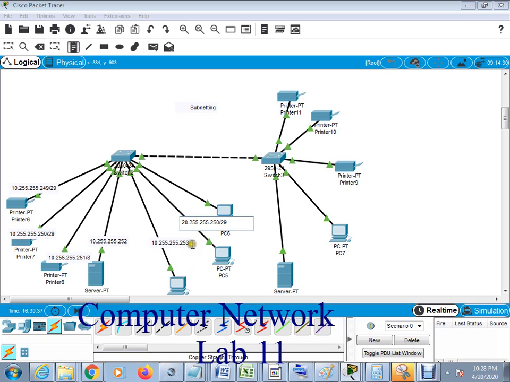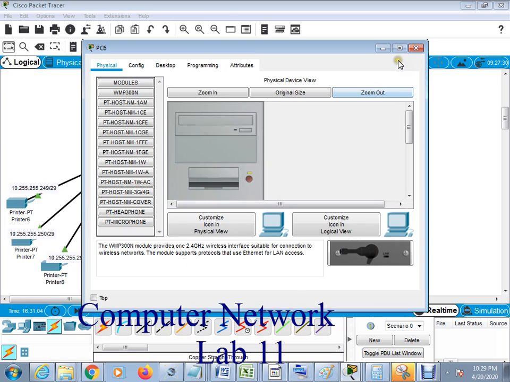This is also /29. This is also /29. This is also /29, and this one we are going to use as a classful IP address.